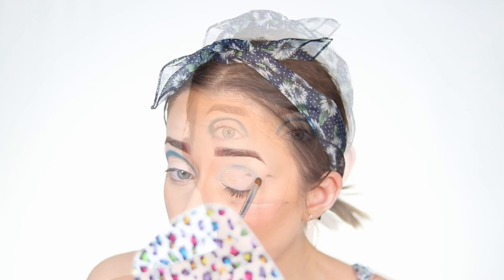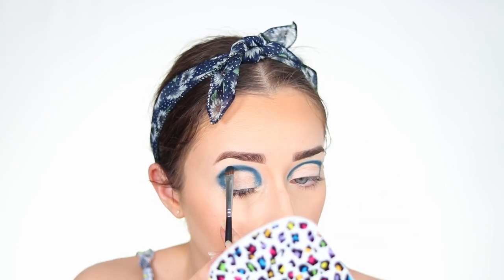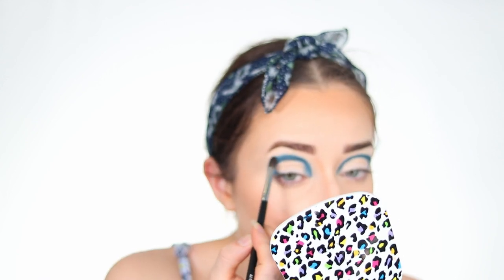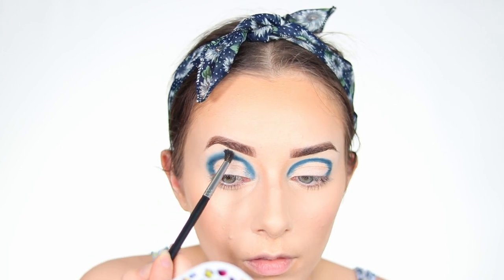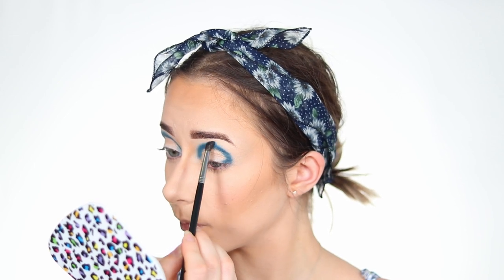After packing those shades on the lid, clean the brush on your hand and blend very carefully on the sides — stretch the eye slightly and blend left and right or up and down. We want something sharp and not too high because other shades will go there. You can use a pencil brush or a tiny brush to be more precise on the sides, staying within the blue color so it blends easily.